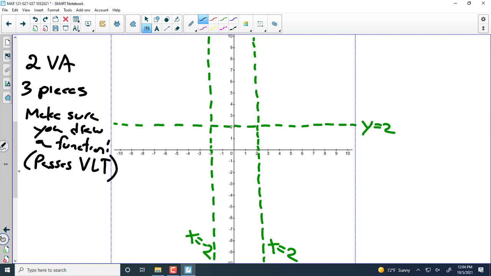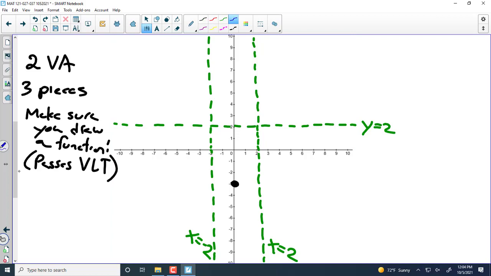Now this part's actually pretty cool, everyone. I know I have one ordered pair, and that one ordered pair I have is right here at -3 on the y-axis, because that's my y-intercept. I have no other ordered pairs. But I promise you this is enough to draw a picture of the graph, and I'm going to show you why. Let's start with our first piece we're going to draw. We're going to draw a piece to the left of this vertical asymptote over here.